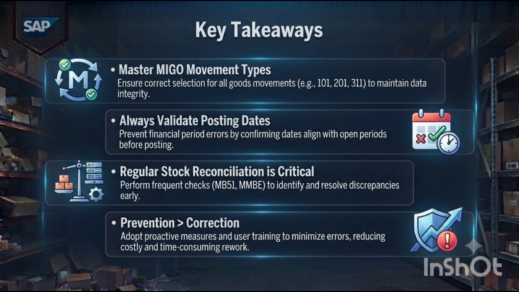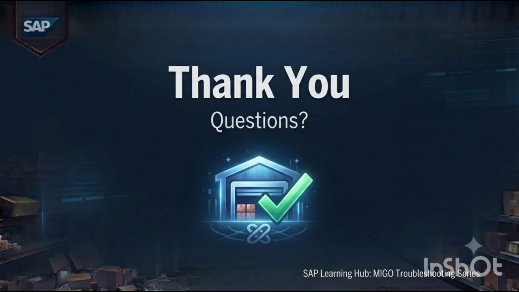These simple but powerful habits will make you highly effective in handling SAP warehouse operations and troubleshooting. And these are also helpful in other operations like production as well. Keep practicing these steps regularly in your live system to avoid errors and repeated mistakes. And that brings us to the end of this detailed session on SAP MIGO Troubleshooting.